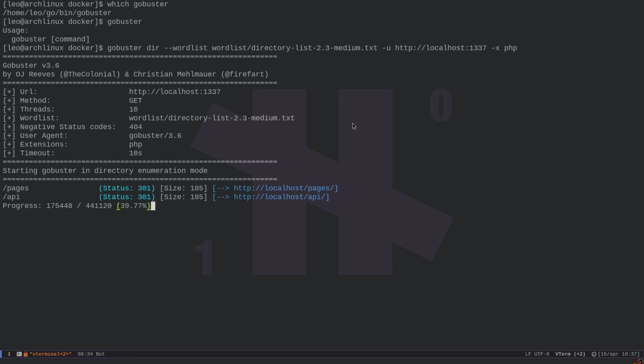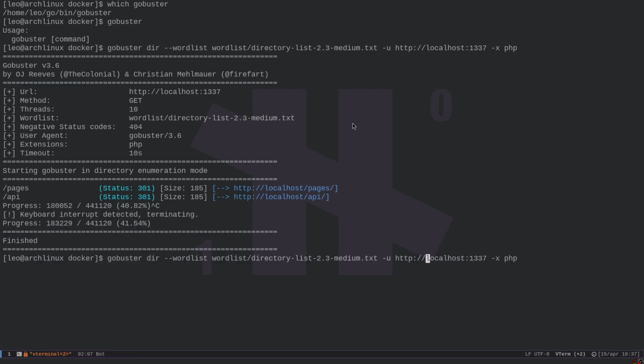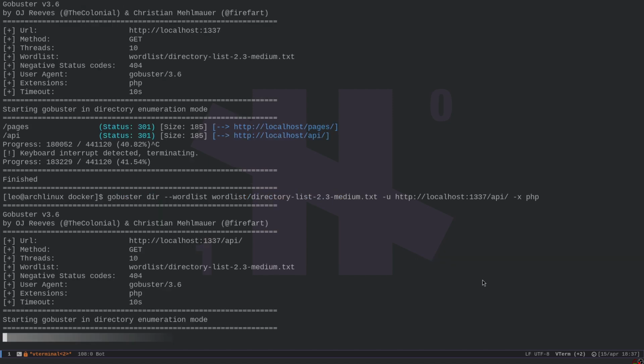So we want to enumerate not the root directory of the web server, but the API specifically, the API directory. So we do not call the command with just the domain name, which would implicitly just enumerate the root folder and that's it, but rather we specify, look, the folder I want to look for is /API/. So I want to look inside the API folder in order to extract PHP files. And so I have to do this and also put the -x php to add the file extension.